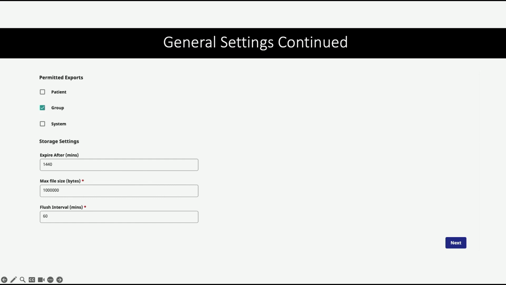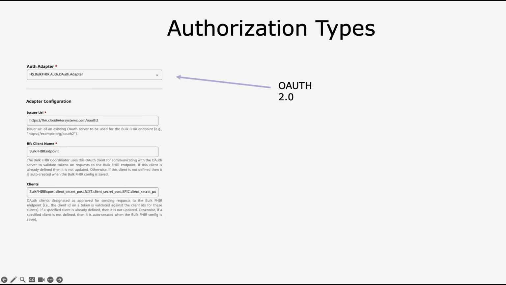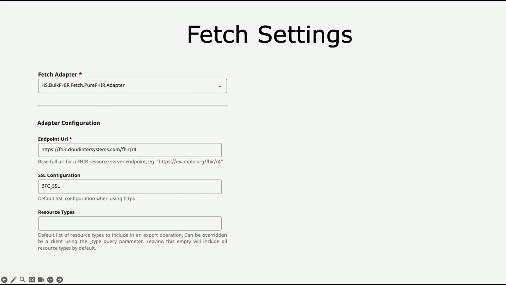We could limit that through this configuration that only the administrator can access, set up. Also, the administrator determines what kind of authorization. Normally for production systems, this would be OAuth 2, but in other settings we could have other authorization types.